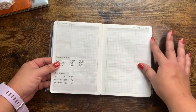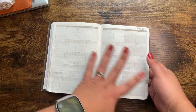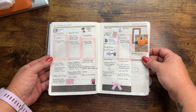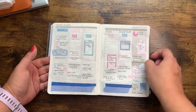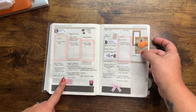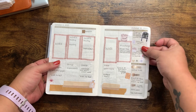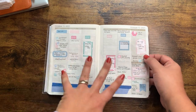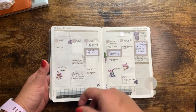I started wanting to add some stickers and color, so I started making these spreads just for fun, just to kind of satisfy a need to lay down stickers. Here's October — I did nothing with the monthlies in October and that's fine. Doing more spreads and colorful stuff. I was honestly just using stuff I have — this gave me an opportunity. I made some things myself; this was a picture my daughter took and I just printed it on sticker paper to stick in here. I was using my stash to just make it cute. I had a lot of stickers that Print Impression had sent me as freebies.